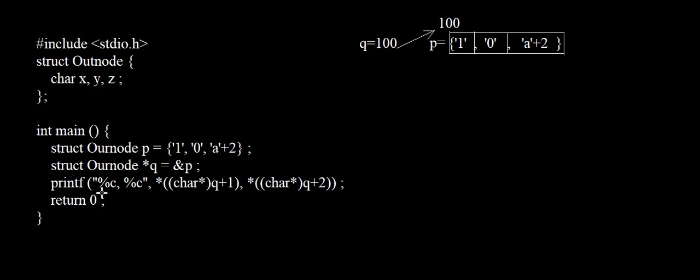Now we need to figure out the value of %c and %c in this printf function, along with the equivalent value of this and this. If you notice here, you want to find out the value of this. Now here you need to figure out in which way you want to execute. In general, we execute the inner portion first. The inner portion here is Q, and Q is typecasted to character. And now if you go to Q, there's 100 here, and 100 will take me here, and I'm standing here, and I'm just adding 1 to Q, which is here. And we are getting the value by placing a star in front of it.